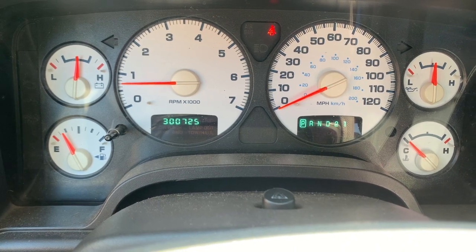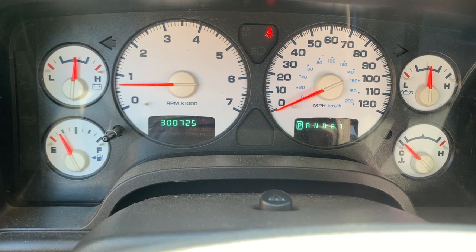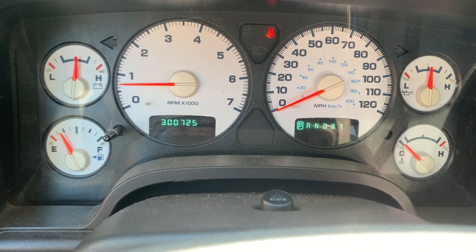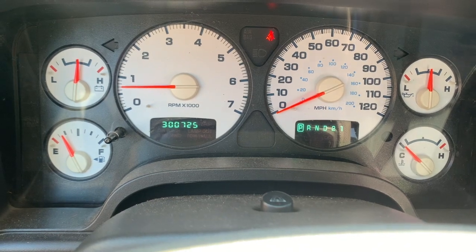We're going to do the oil change on the 2004 Dodge Ram 1500. As you can see, it has over 300,000 miles, and it still runs like a champ. Alright, let's go ahead and do the oil change.